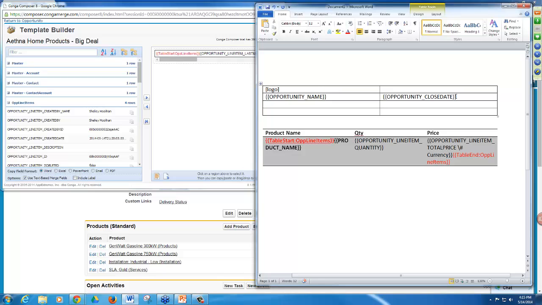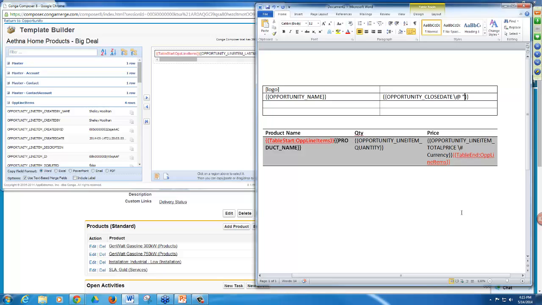So really similar up on close date. I'm just going to put my cursor at the end of the field, type a space, a backslash. This time I do an at symbol. That's just the way we delineate that we want to do a date. And then there's all sorts of what we call picture switches that you can do. They're just different ways to format dates.